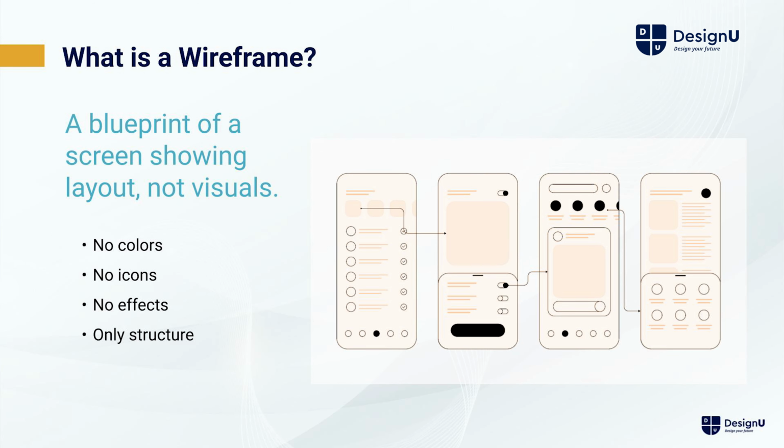A wireframe is a blueprint of a screen that shows layout, that shows structure, but not visuals. So there are no colors, no icons, no effects, only structure, just elements where they are meant to be placed, what is going to be contained on a screen, the structure of your page, not visual effect, not aesthetics, structure.